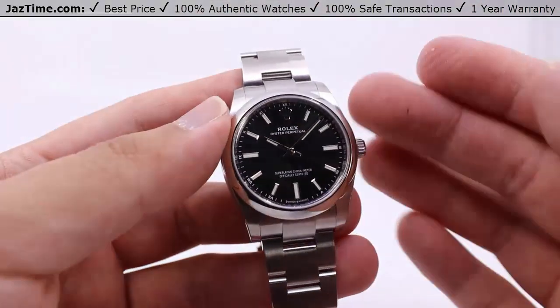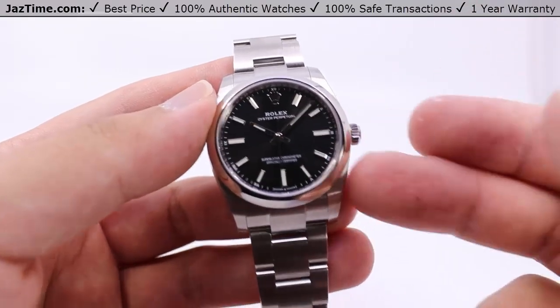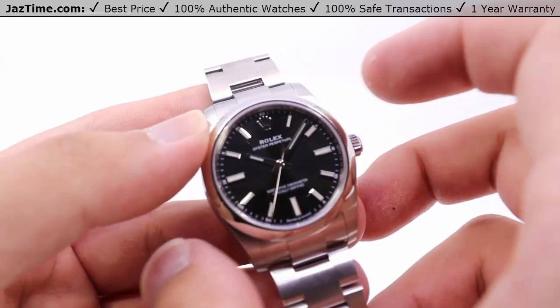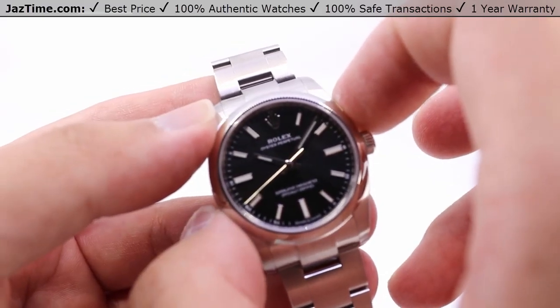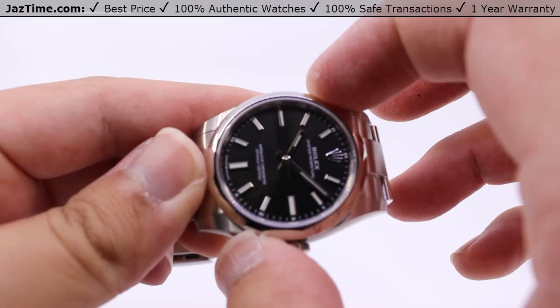I'll be going over the aspects of this watch, the case, the bezel, the dial, the crown functions, as well as the movement and the bracelet, and I'll be giving my thoughts on these throughout this video. So starting off with the size of the case, 34mm, it's in the name Oyster Perpetual 34. From finger to thumb, 2 o'clock to 8 o'clock, or the 10 to 4 o'clock position, same diameter, same 34mm.